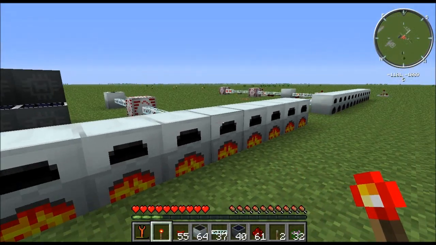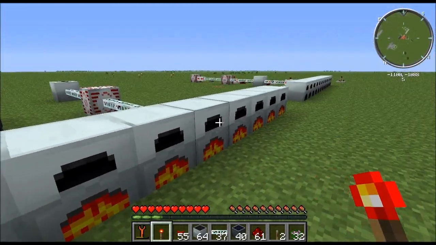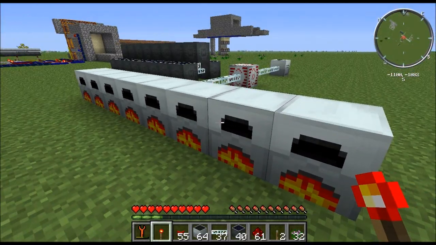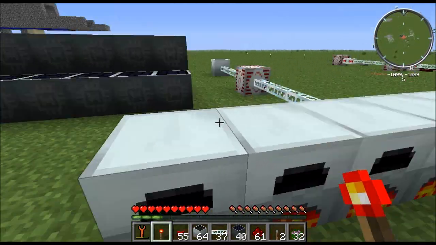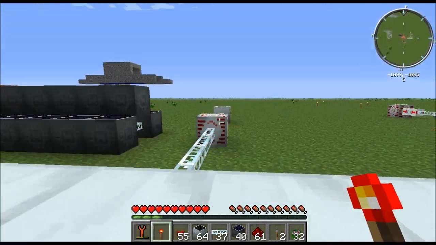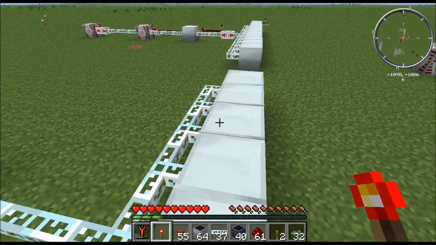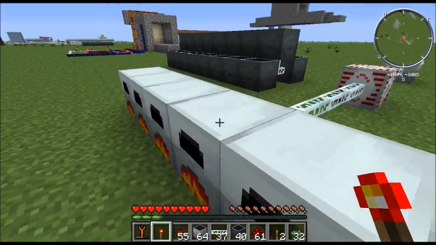So if you're using a lot of generators for power, especially early on in the game, you're going to be wasting a lot of cold coke. You can't really automate it like this. Well, this isn't automated at all, actually. So that's our problem. We're wasting a lot of cold coke. So how do we fix this?